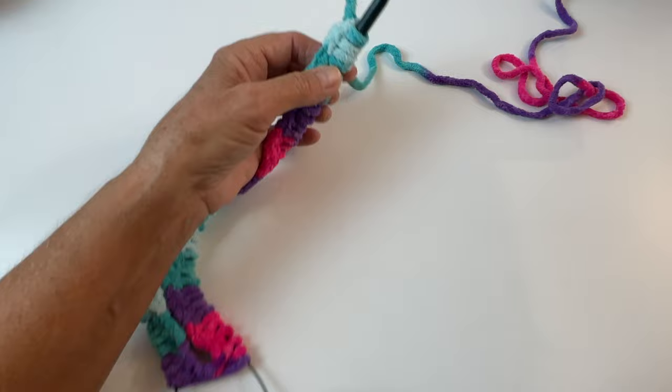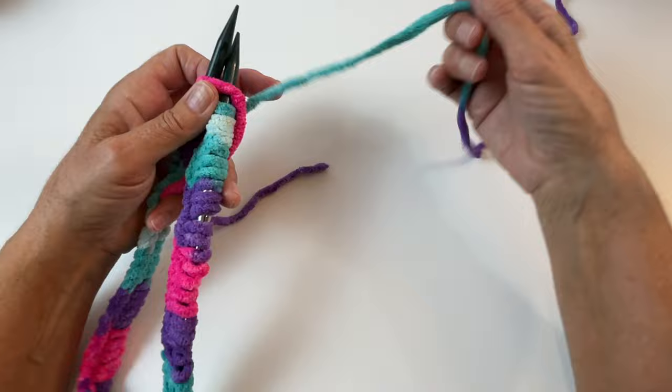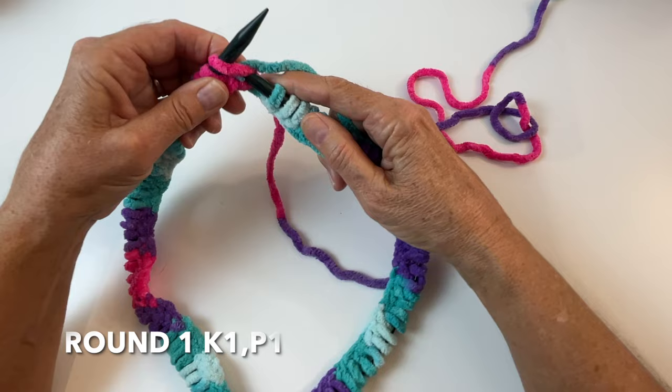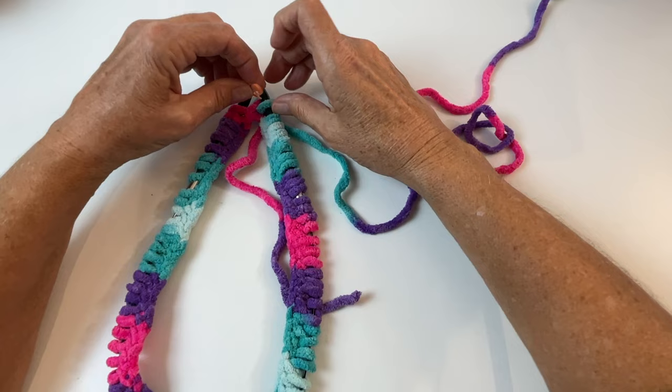Once you've got them up on the needle, we're going to join. Right needle into the left stitch on this needle — make sure you don't grab that first tail piece, you want the yarn from the ball. With good tension, wrap around and form our first knit stitch that comes off. In this pattern we're going to be knitting one and purling one. Before we do that, let's put a little stitch marker on that first stitch so we don't forget.